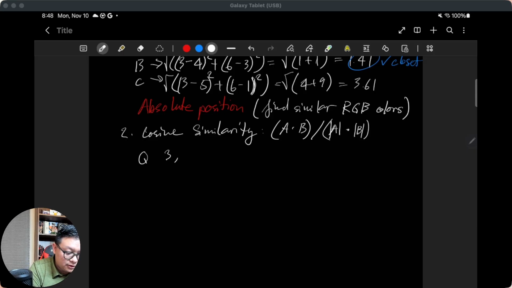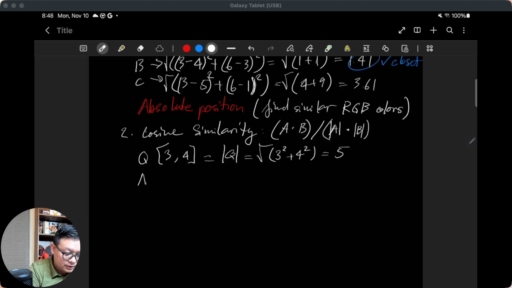So your query vector is 3, 4. How you calculate the magnitude of that is the square root of x squared plus y squared. So 3 squared plus 4 squared, and this is gonna be 5.